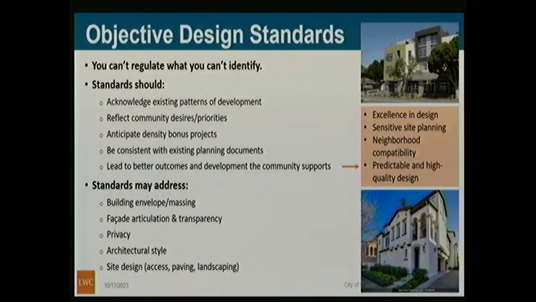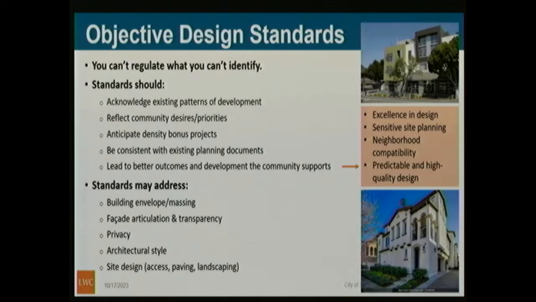So the next slide, let's just talk about what we call ODS, Objective Design Standards, in general. Cities all over California are developing these. What we like to say is you can't regulate what you can't identify. That's why we reach out to the community. We talk about development that you like or dislike, what it is about development that you'd like to see in your community, what you wouldn't like to see. So part of our work so far is really to identify what are the existing patterns of development? What are the community desires? What does your code already address? What is it missing? What else might we want to see? How detailed do you want to get as a community for these objective design standards?